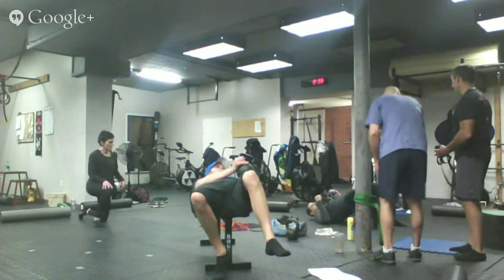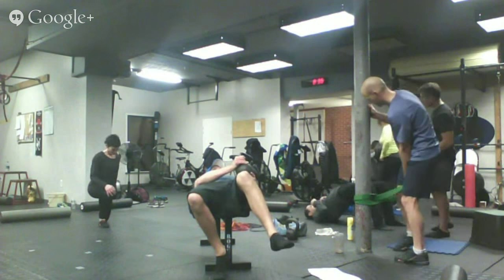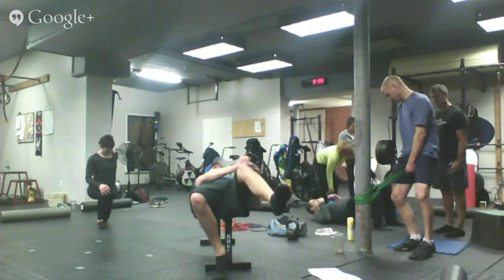Bridge up. Yep. Hip bridges, all right. Hip bridges, contract glutes, contract lats, activate those muscles.